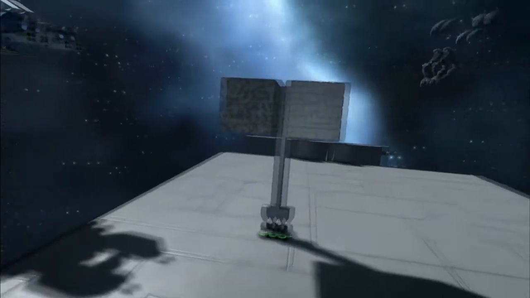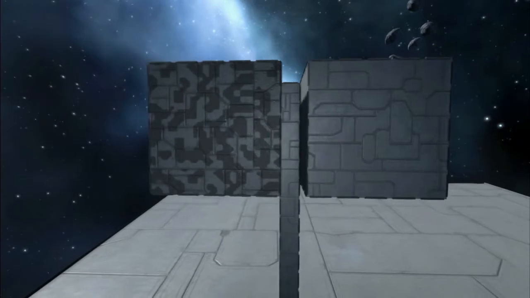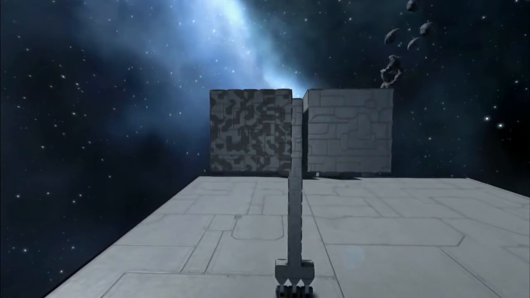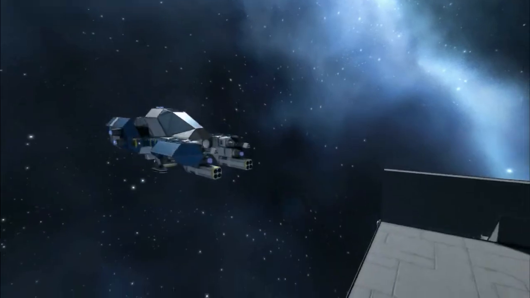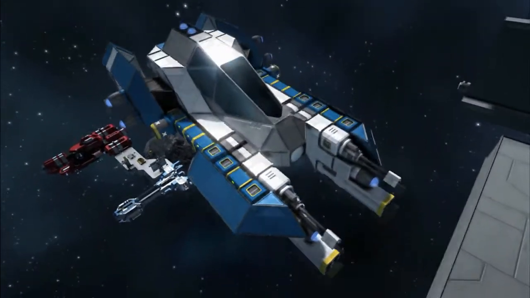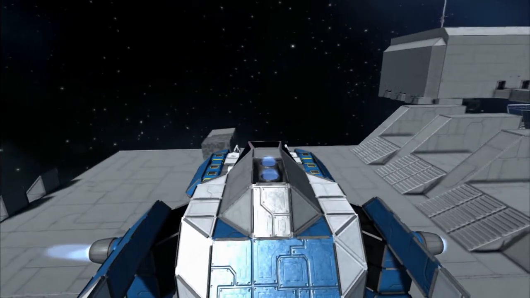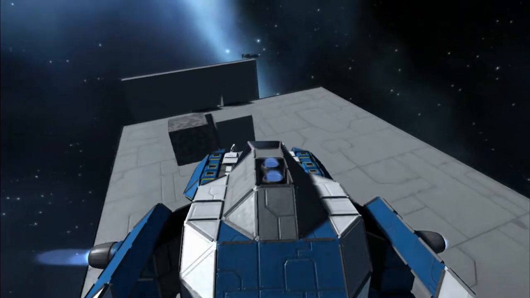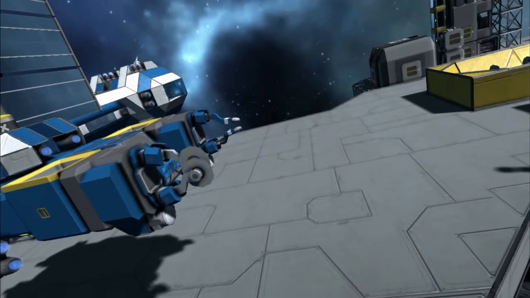So right here, as you can see, I have two blocks. I have the normal armor block, and I have the heavy armor block. And now they've introduced volumetric explosions, which means your armor actually matters now in how you place it. So, if I go into my ship here, I'm going to show you an example of what I'm talking about, but basically what it means is that your ship now actually does something more.